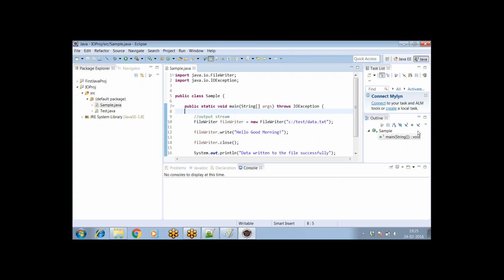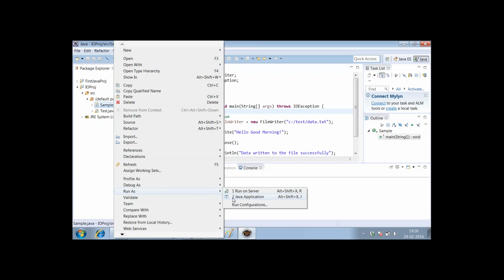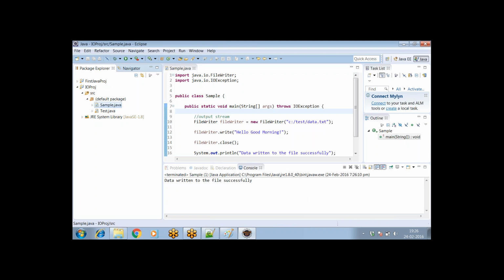Okay, so it will append it. Okay, fine. Let's see what happens. I'll run this code. It says data written to the file successfully.